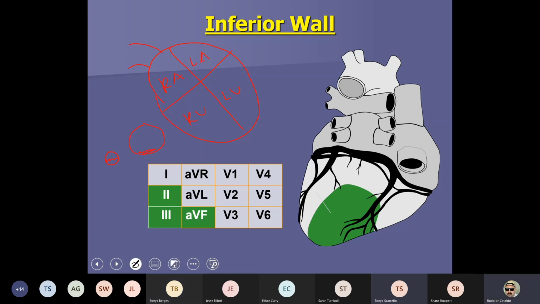So a concern with that is that we can bottom our patients out. We can bottom their blood pressure out because the right side of the heart is already having trouble. So we'd be very cautious when giving nitro in these patients. Generally, we want to see a systolic blood pressure above 90. And even at 90, I'd be a little nervous. 100, possibly. And one of our medical directors, Dr. Poole, was very big on giving nitro in right-sided MIs. He says as long as we have IV access and we have the ability to give fluid, give nitro.